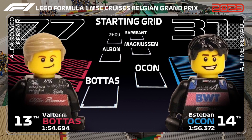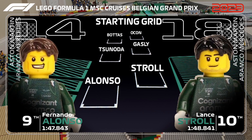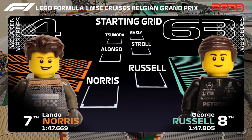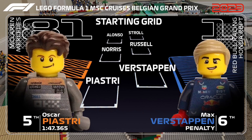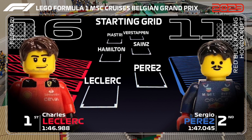Esteban Ocon is in 14th, next to Valtteri Bottas who is 13th on the grid. Pierre Gasly, P3 yesterday — his best result of the season so far in the sprint. Next to Yuki Tsunoda, who's chasing a return to the points. Then it's Aston Martin with Fernando Alonso ahead of Lance Stroll. George Russell will be pleased to get to dry conditions — he's not enjoyed the mixed conditions. Lando Norris is 7th on the grid because he went off and damaged the floor. Max Verstappen is down in P6 after taking a five-place grid penalty, and he is next to star of the weekend, Oscar Piastri. Then it's Sainz next to Lewis Hamilton, who is a four-time winner here. Sergio Perez is chasing — another victory would be his first at Spa. And he goes up against the man who scored his 20th pole position in Formula 1: Charles Leclerc.